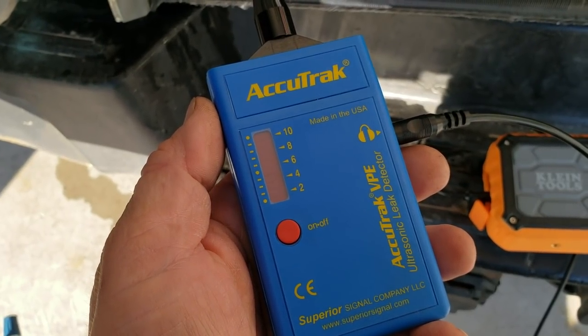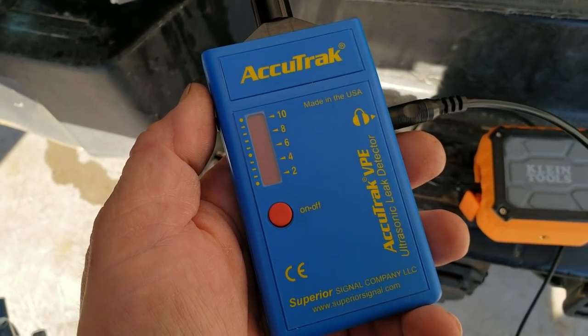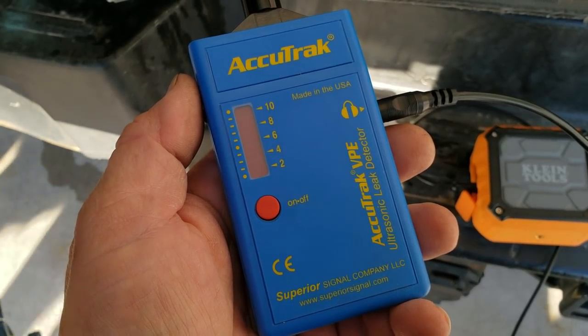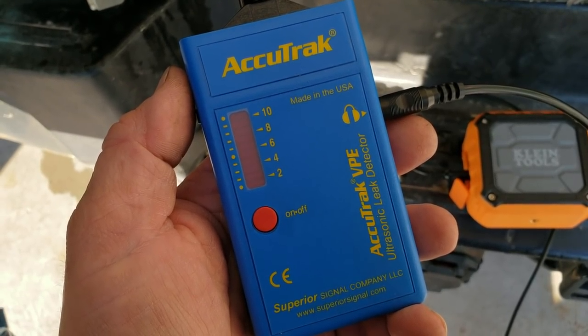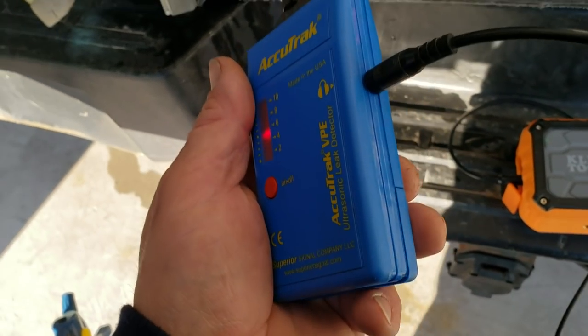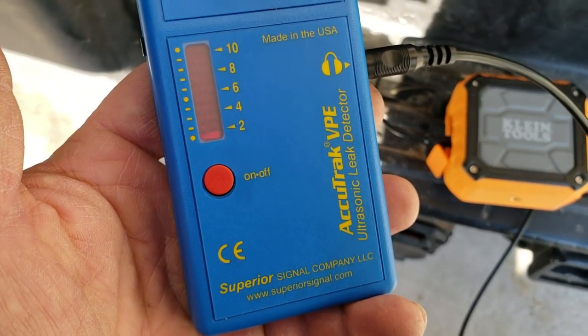All right, guys, I've been really curious to know how this Accutrak system works. I tried something similar, or maybe even the first generation, back in the 90s, and they say this is the third generation VPE. There are two VPEs, I guess a second generation and a third generation. What I've got is it hooked up to a Klein speaker here so that you can hear the noise.